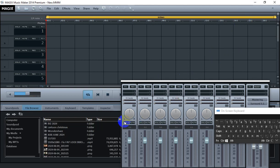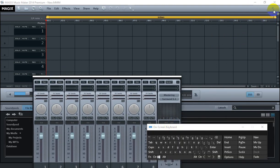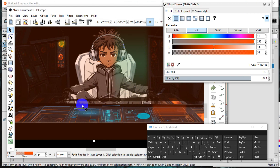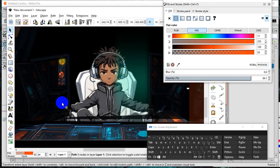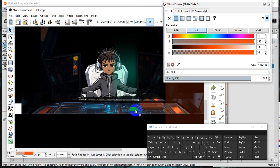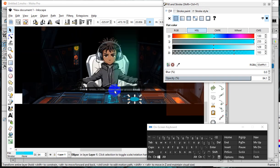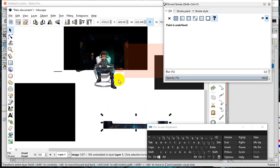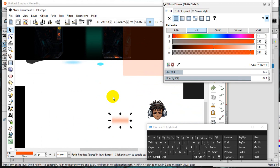I'll do the sound in the second part to this, because I'll go in a little bit more depth. So yeah, we'll work on that a little bit later. Was that it? So the sound, and then we'll come back to this, you know, the scene here a little bit later. But I will go over that part, and then for the blocking. That's what it was. So for the blocking and everything like that, I will put all those pieces separated out for all the members or whatever. So you'll be able to kind of play around with it.